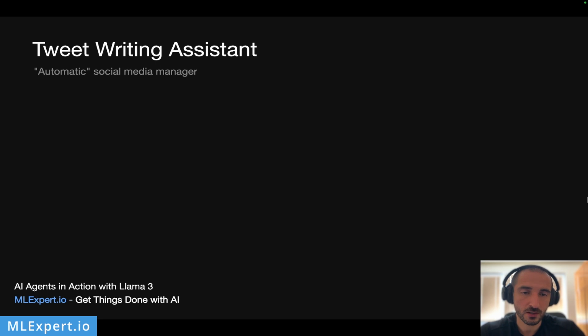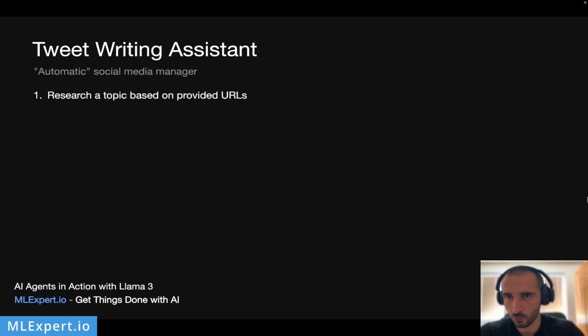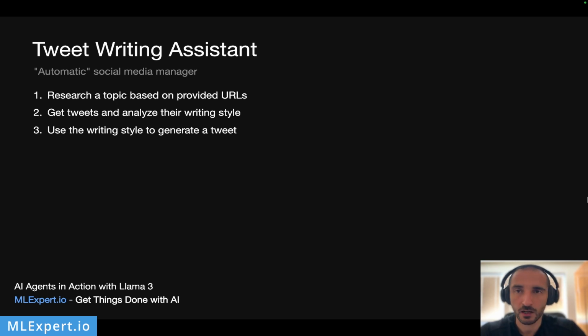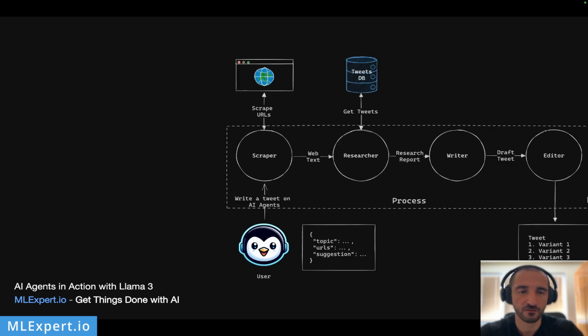And what we are going to build is essentially a tweet writing assistant. We're going to be given a topic and then a URL on which a tweet must be written. Then we're going to be given a set of tweets whose writing style is going to be analyzed. Then we are going to get a tweet that was generated by an agent. And based on the original tweet, we are going to be adding a critique. This critique is going to write 3 different versions of the original tweet, and it is going to save the versions into a text file.